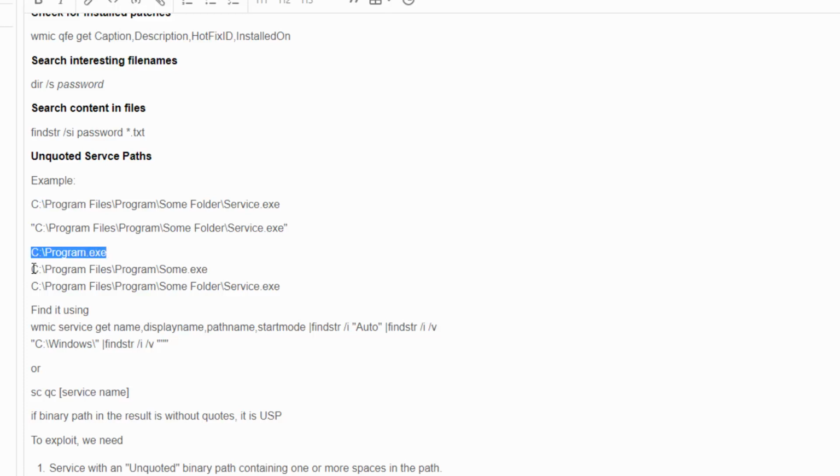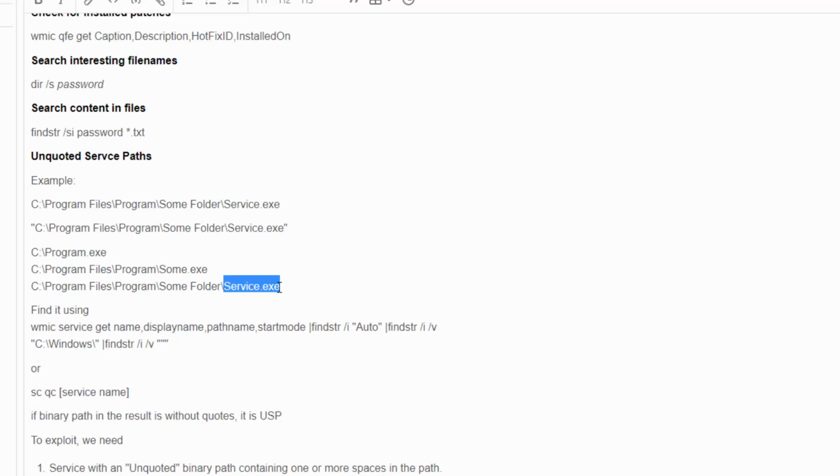When it doesn't find it, it goes to the next path. There is no space, so it continues. Okay, some folder, so there is a space between these two. It considers Some as an exe and tries to find Some.exe. And when it doesn't find that, only then does it go to service.exe.